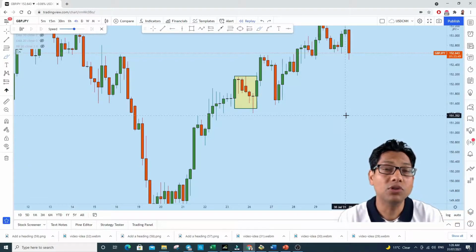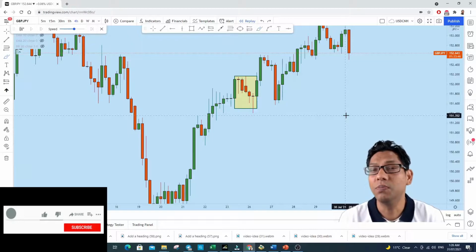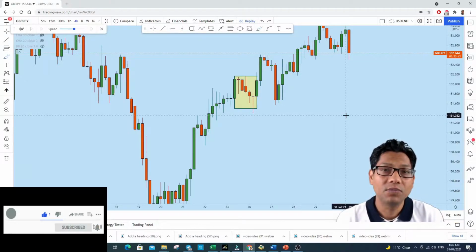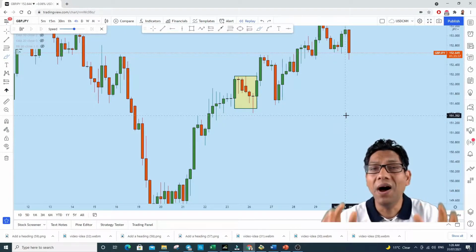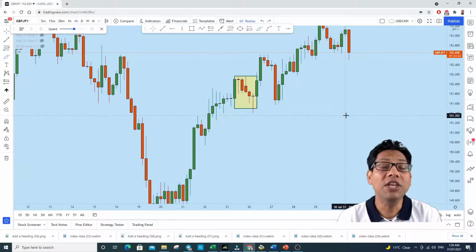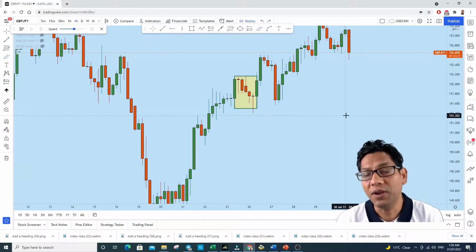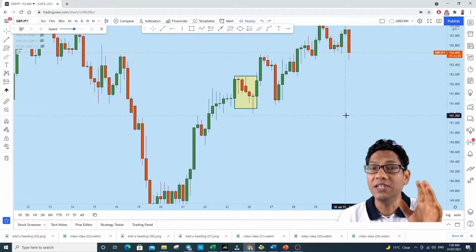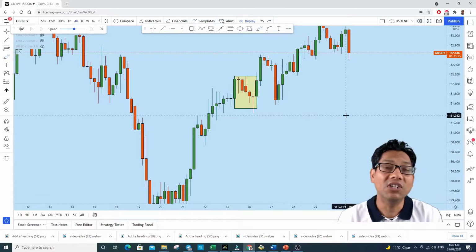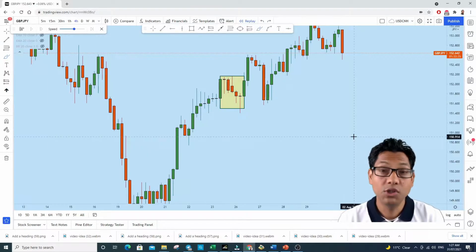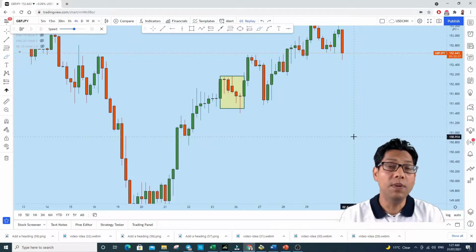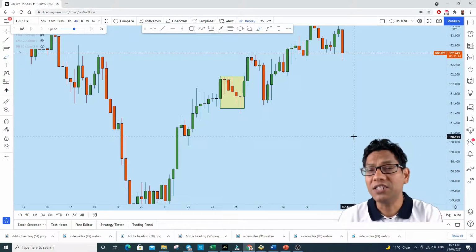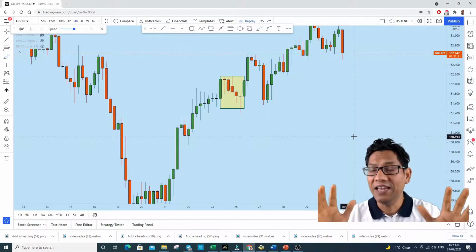And that is the single most reason why traders lose money. Because as a trader, to trade correctly, to see the direction of the market correctly, you need to know multi-time frame analysis. That means you need to see a chart from a higher time frame so that you know which direction the market is going, to identify the trend, levels, everything. So in this video today, I'm going to show you how to do multi-time frame analysis. At the end of this video, you will be able to do complete multi-time frame analysis without any difficulty.